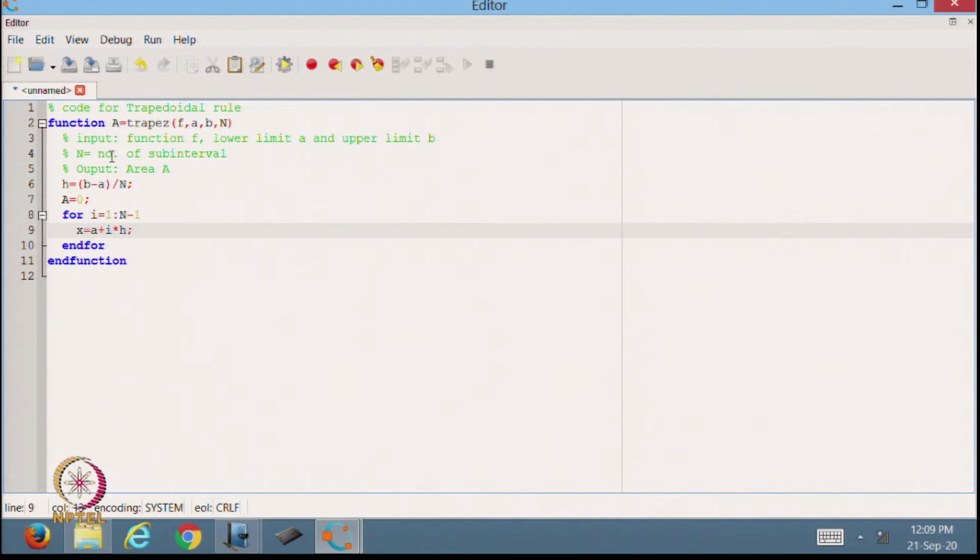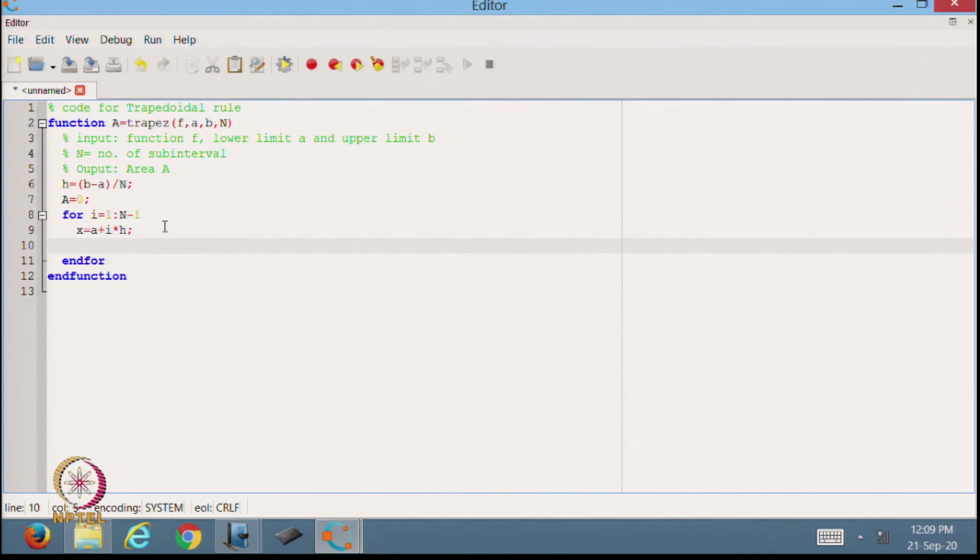That is my nodal value, because if I put i equal to 1, it will be a plus h, i equal to 2, it is a plus 2h, because these are uniform nodal values.